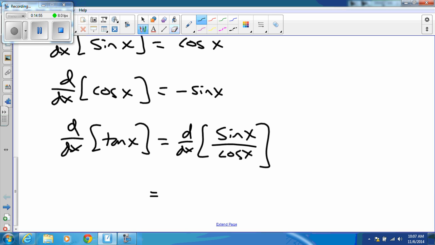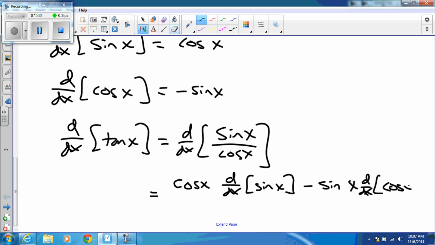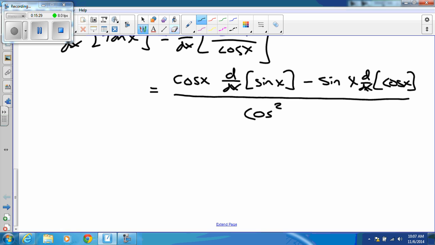Charlie, tell me how it goes. Well, you do low d high, okay, that's d low. So, cosine of x times cosine of x minus sine of x times sine of x. You're exactly right. I'm going to do that in 2 steps, just so we can all see the math clearly. And then on the bottom, denominator squared, so cosine squared x. And then you had this as cosine x times cosine x. And then what happens when I do the minus sine x times minus sine x? Plus sine squared x.